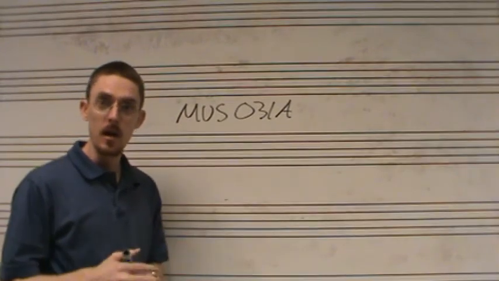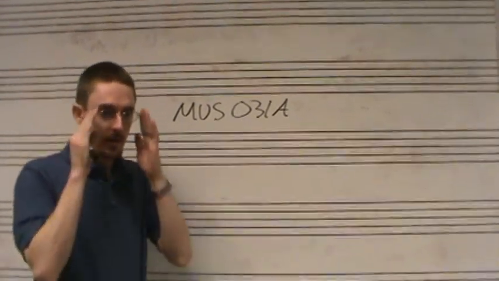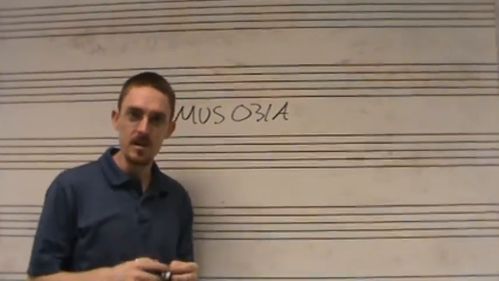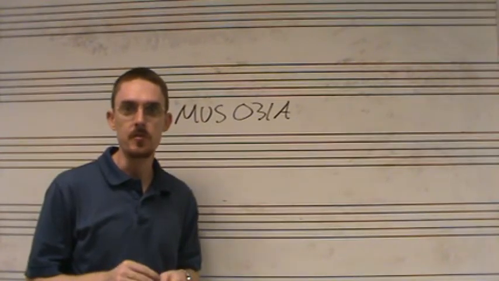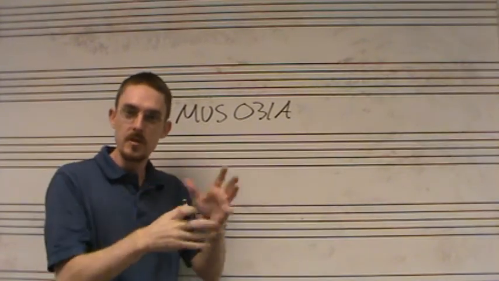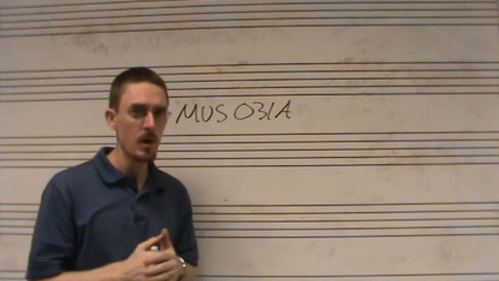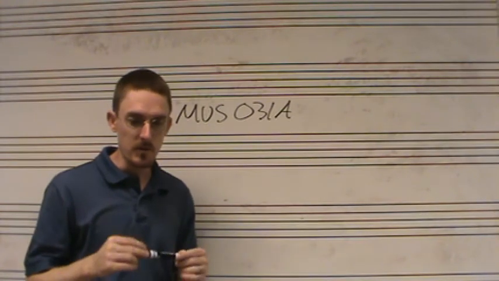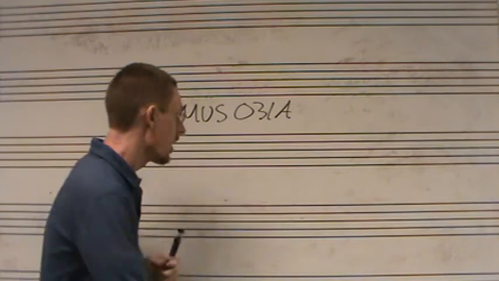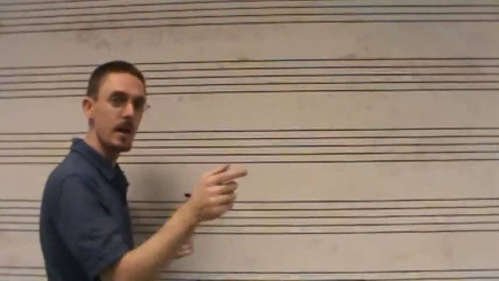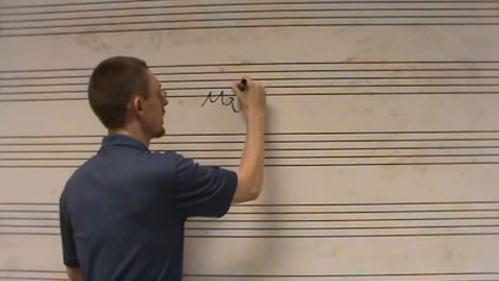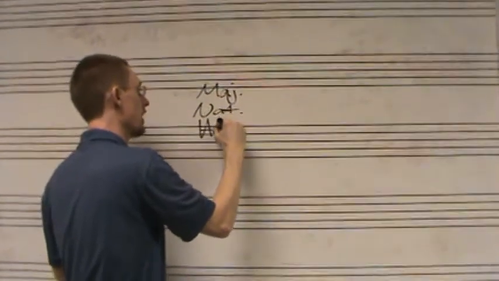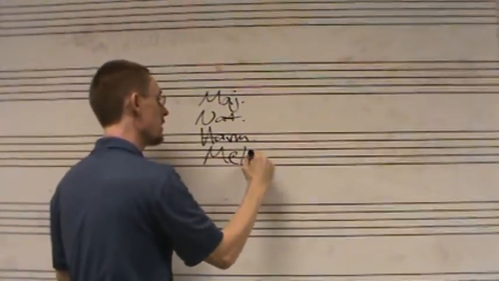Now let's begin, just like any other class, with the warm-up. I hope you are feeling more confident with your knowledge of the inner lives of the scales, now that you've watched my little Secrets of the Scales video about exactly where the little tendencies are. It's a little bit of review, but more intensive than we had time to discuss in class. Let's begin by singing all four scales that we know in the following order: major, natural minor, harmonic minor, and melodic minor.